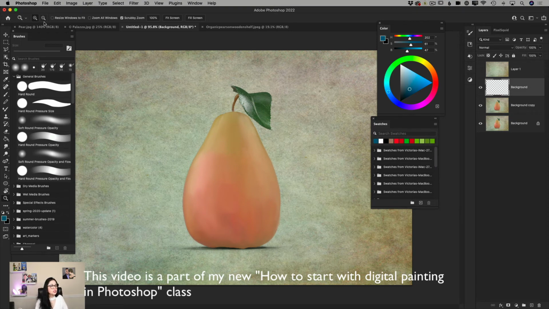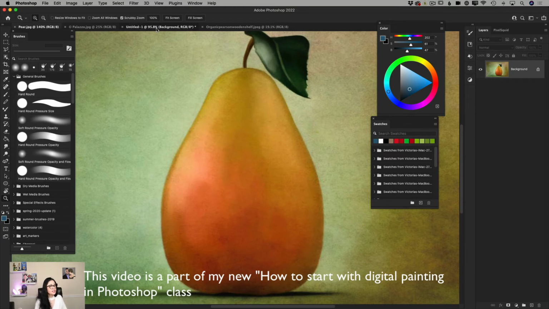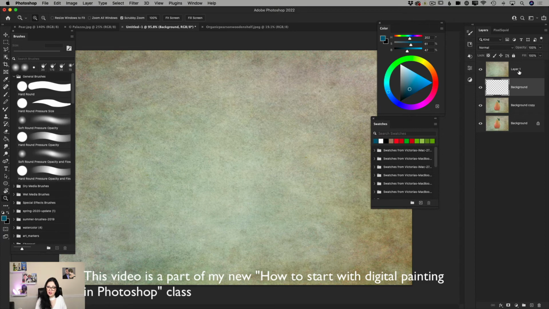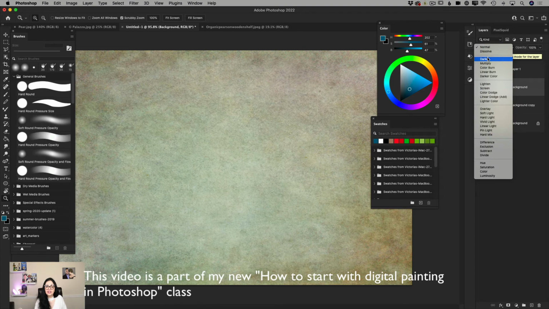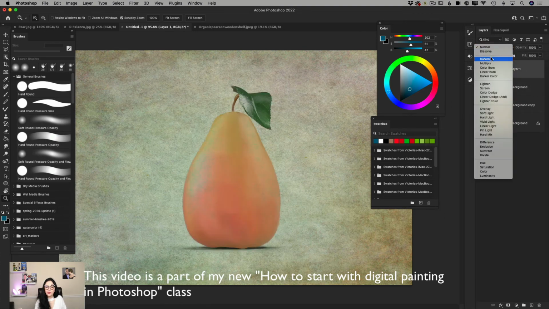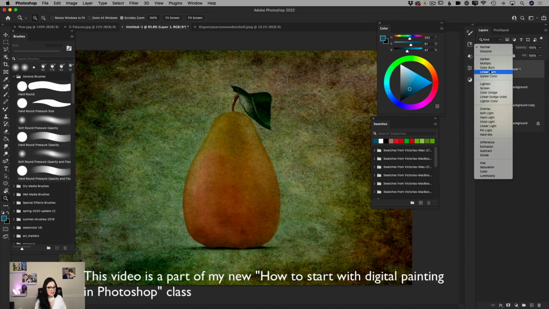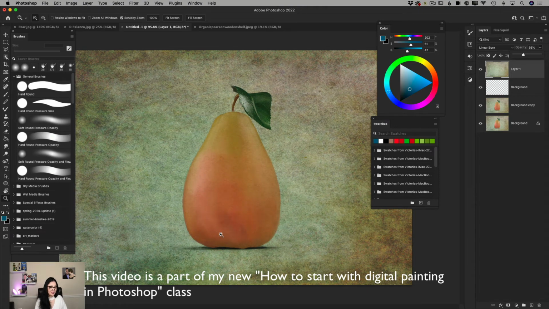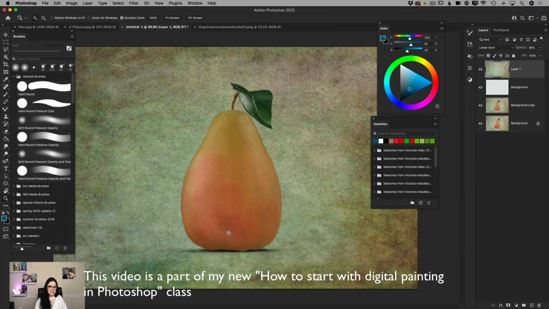But if you would like to have something more texturized, just bring back visibility of your fly paper texture. Remember, we copied it, and change blend mode for this layer, just like that. For example, I will change blend mode to linear burn, and also I will bring down opacity of this layer, and voila, look at this.